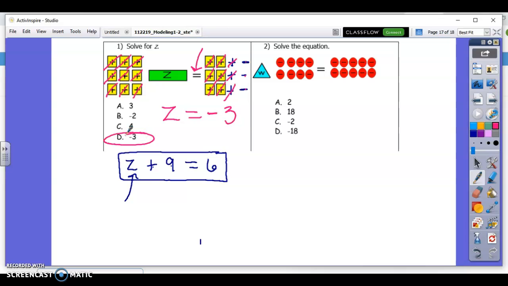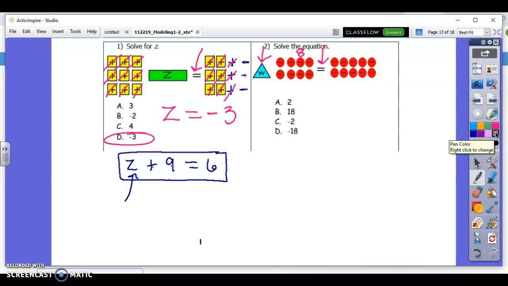Number 2. So this one uses a W, which is fine. It doesn't matter the picture or what it looks like. We're just trying to figure out what is the value of that W? What number does it represent? So the other thing I have on this side is 1, 2, 3, 4, 5, 6, 7, 8 negatives. So I have 8 of these, so I need to get rid of 8 negatives. Whatever I do to one side, based on this equal sign, I have to do to the other side because I want to keep it equal. So I have 1, 2, 3, 4, 5, 6, 7, 8, 9, 10. So I do have 8 that I can get rid of.